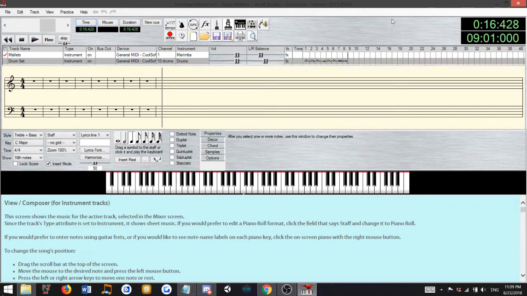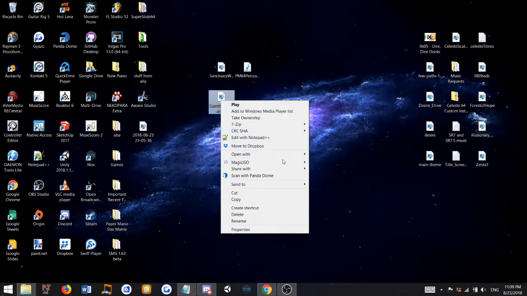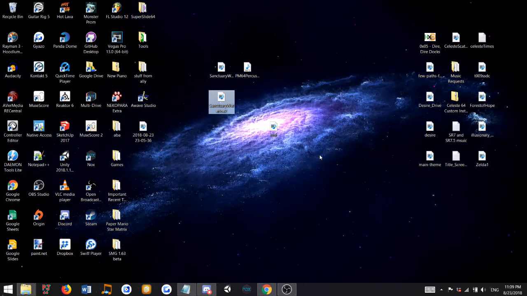Now, how Paper Mario 64 music hacking works is it separates everything into subsegments. So you have to make subsegments for each of your MIDI files, which can be about 8 or 16 measures long. It just depends how long you want the song to be. Of course, you can't make the song too long or too big, or else it's not going to import at all. But right here, I have it separated into an 8-measure phrase, and I have the second part of the song right here in another 8-measure phrase.